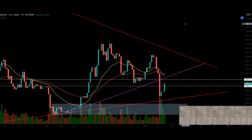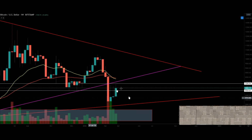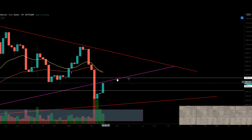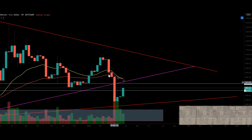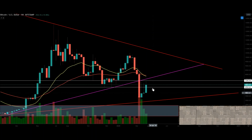As we normally do, we're going to start right here on the weekly chart, and as you can see, we're currently above that 6,500 support resistance area. We have failed to break the 7,300 resistance that we've been focusing on as well. Now seeing our weekly exponential moving average ribbon crossing to the bearish side, but clearly still trading underneath it, so it's a downtrend on the weekly chart. Be nice to see this weekly close above the 6,500, so we've got about 24 to 30 odd hours left on this candle, so it'll be interesting to see where that closes.